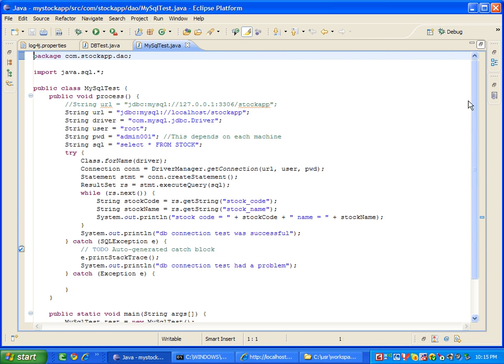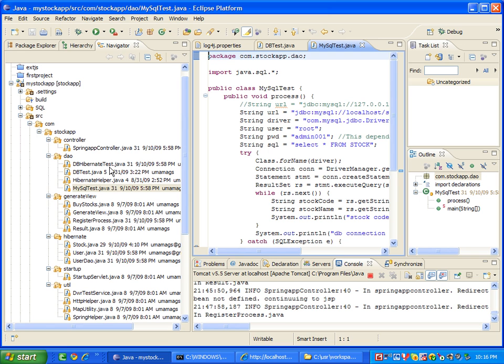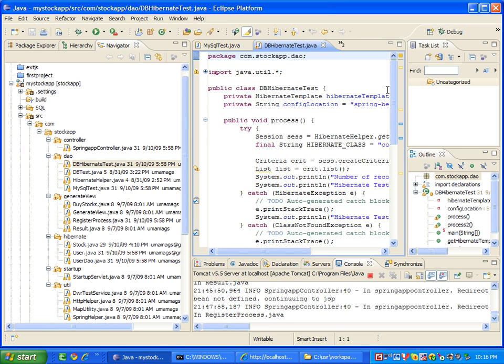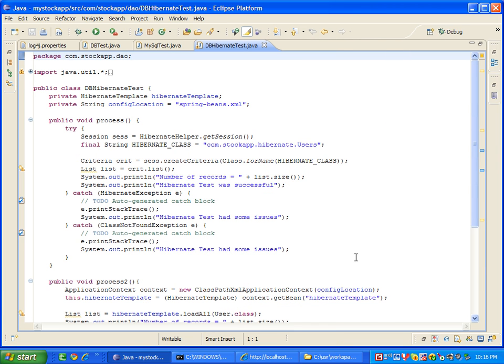And the third thing is your DB Hibernate test, and here we have two methods. Since there are two ways of connecting to Hibernate and I chose to use the Spring way of connecting to Hibernate, the first method actually uses hibernate.cfg.xml, which is not really relevant.